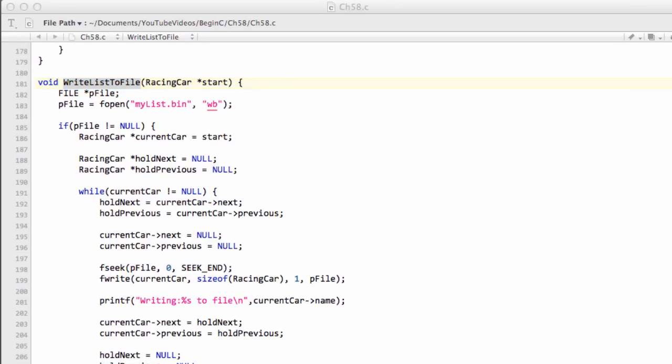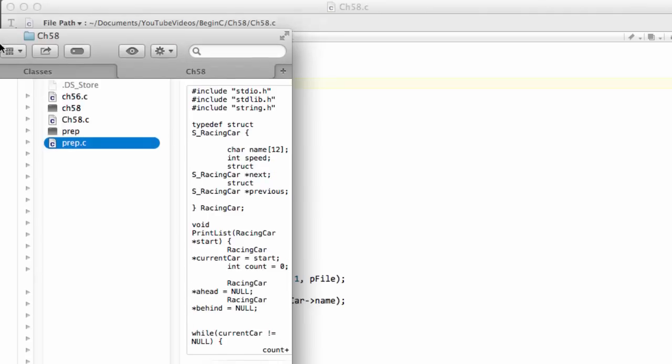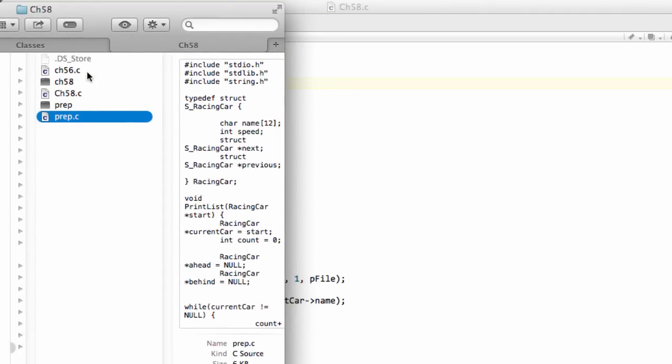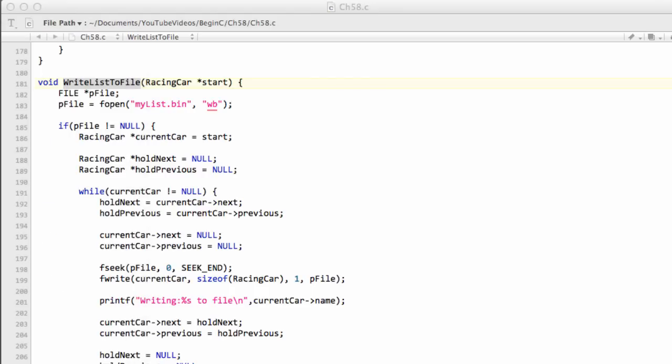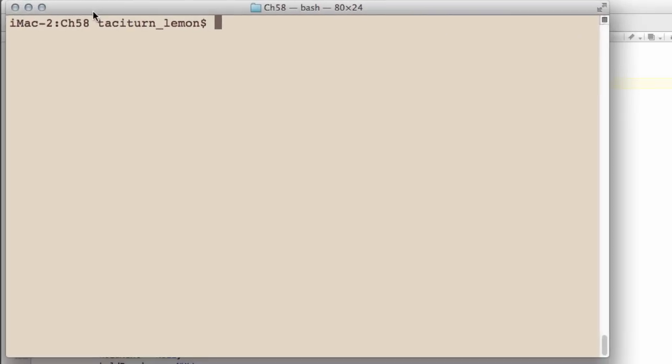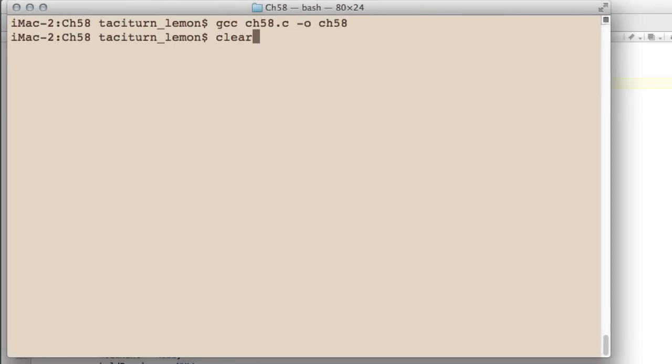So I'm just going to, off screen here, bring the file directory up, so hopefully when it writes we can actually see that the data is in. If I just bring the directory over here, you can see at the moment I've got the chapter 58 code I've been writing. There's some prep in here, I was just making sure all this worked earlier. So now I'm going to go into the terminal then and just hopefully compile this, and I haven't made too many typing errors already, as is my wont.